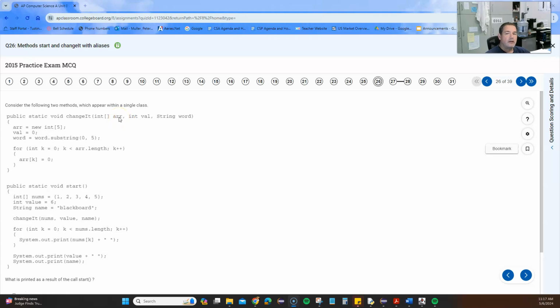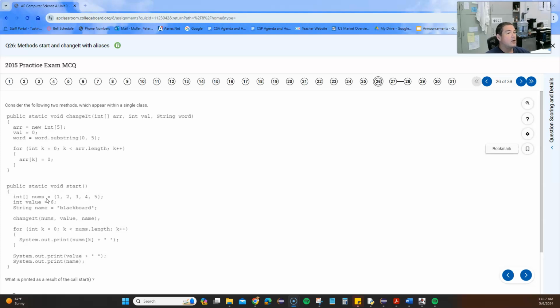When you pass in this array, basically what we have is another variable reference pointing to the same object, right? So when I say nums here and it's got 1, 2, 3, 4, 5 in it, and then I pass in nums to this method called changeIt, R is going to be pointing to the same object 1, 2, 3, 4, 5 as nums is, right?